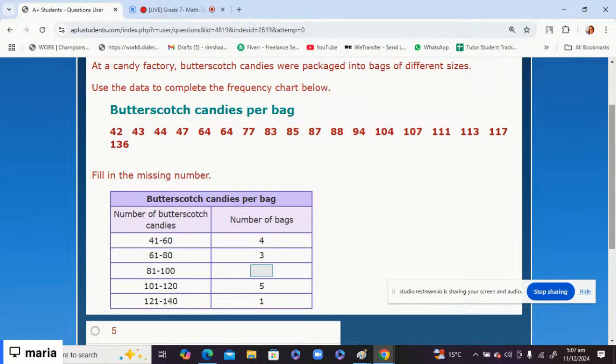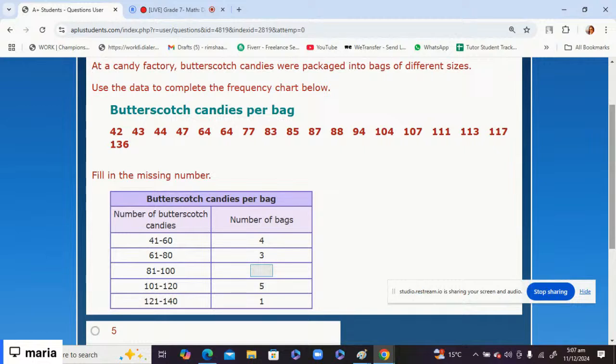There are 4 numbers that exist. Now for 61 to 80, you check all the numbers in between, and how many exist. There are only three numbers. Now you are going to check from 81 to 100. Let's find it out. You also find it out, and I'm going to find it out by myself. You find it and then tell me the answer in the chat.